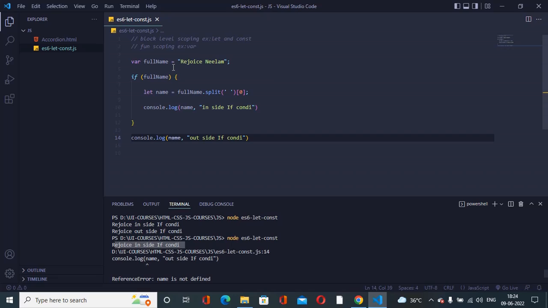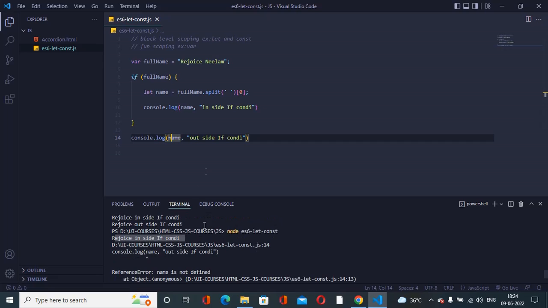Because block level scoping means we can use the variable inside these curly braces only. When I update var to let or const, we cannot use that variable outside of this block, only inside these curly braces. That's why it's throwing the error.